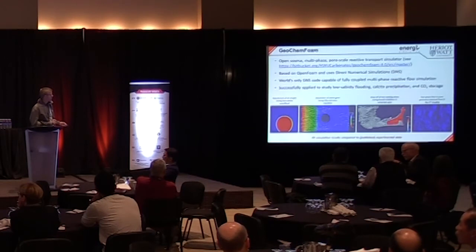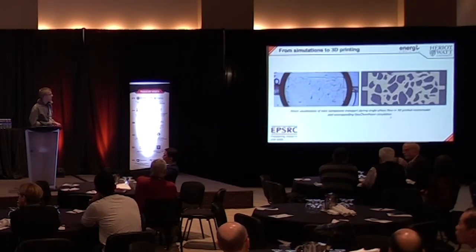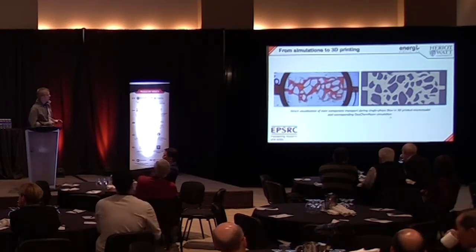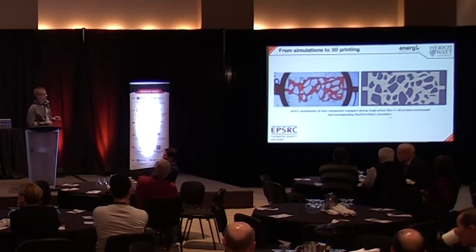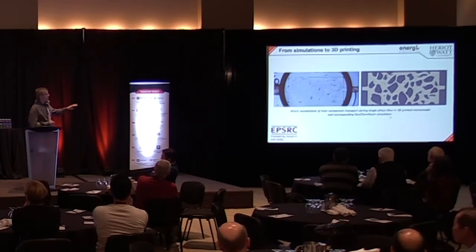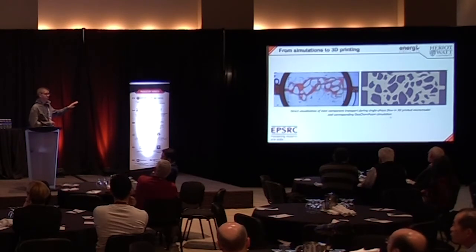I won't go through this because it takes a little bit of time. So how can we do better? Where do we want to go with this? How do you get from simulation to 3D printing? Our vision for this long-term research project is that we 3D print little micro models of a pore space. We know exactly what the pore space geometry is. We know, eventually we will know exactly, what the reactivity of the pore space is.